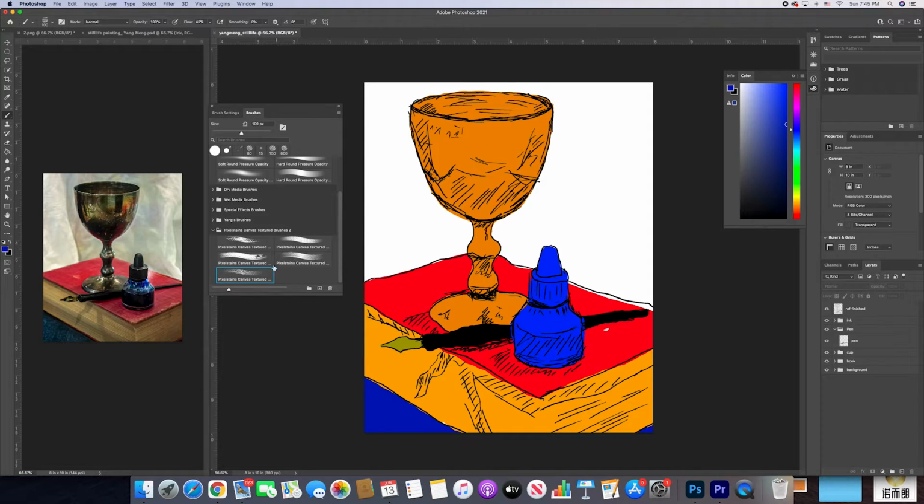Once you have your brushes selected, I'm going to get started on the cup layer first. Let's go into our cup layer and select it. First thing I want to do is start with something darker. I like to draw the shadow first; you always want to start with your shadow part.